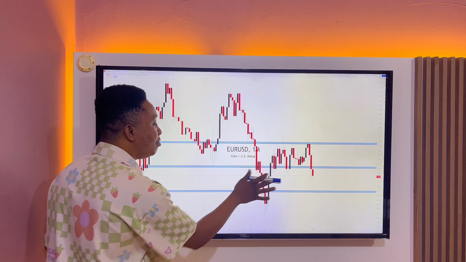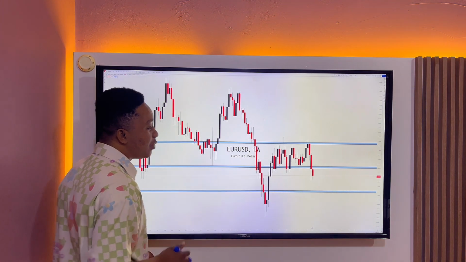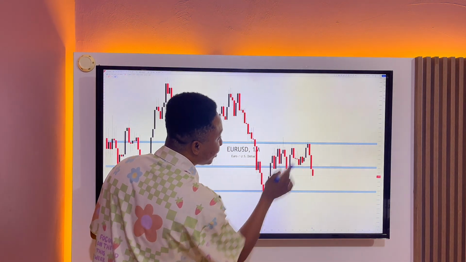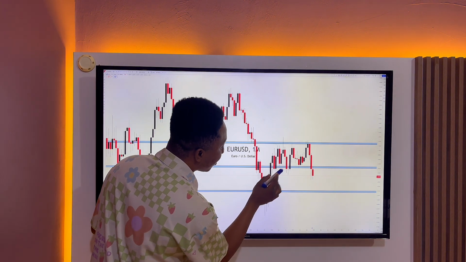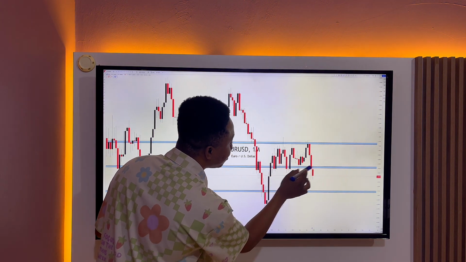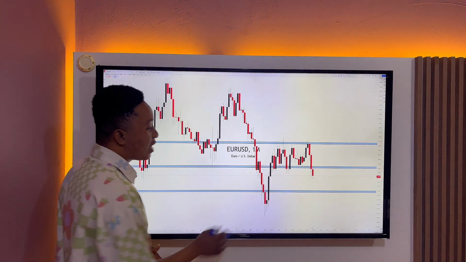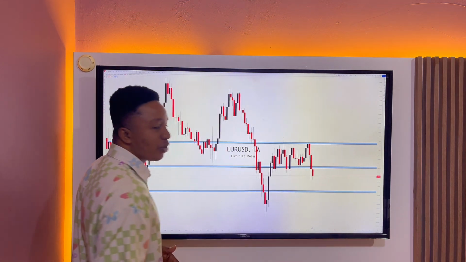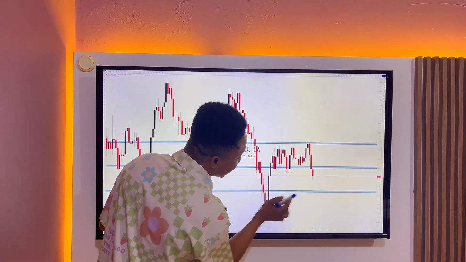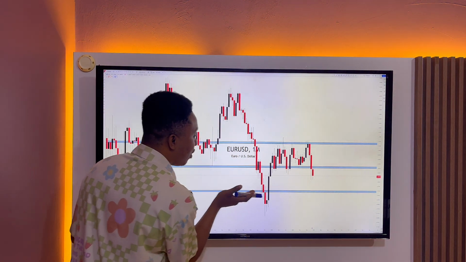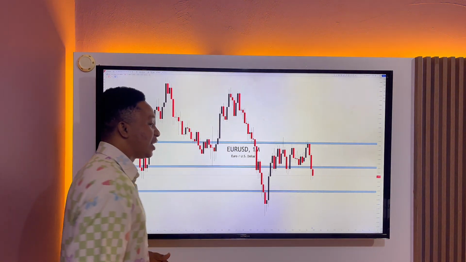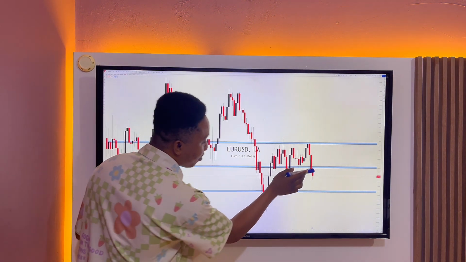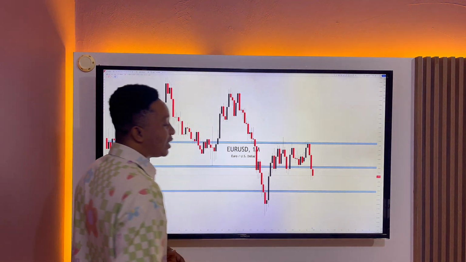But this consolidation period over here on the monthly has been broken. Why? Because sellers were so strong from this resistance, they came all the way down and broke below the strong support level to the downside. So once sellers have been able to break below the range, where are we going? We are moving all the way to the next level of sensitivity, which is going to be what? The monthly support level. Now, since you understand that price is dropping all the way down to the monthly support level, that becomes the direction.